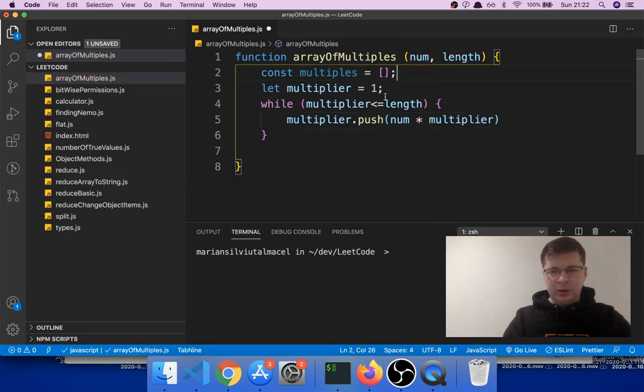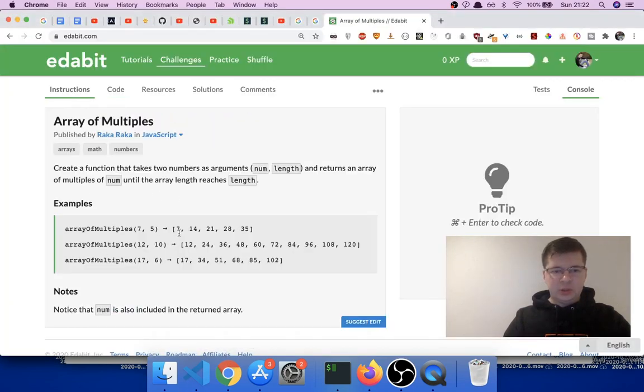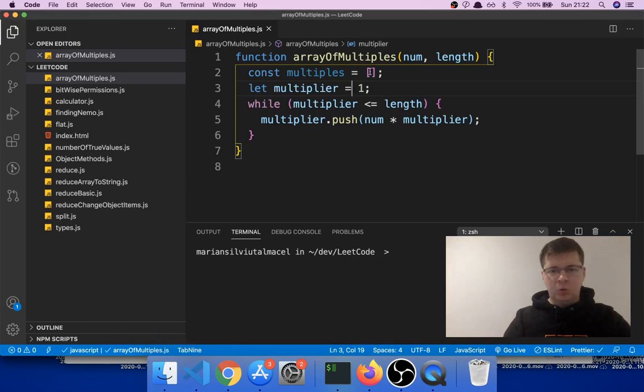And now you can see why we gave the multiplier 1, because we're starting with 1. As you can see in the problem, the first element in the array is actually the number. So the number multiplied by 1 will be the number. So that will be the first element in the array. That's why we're starting here with 1, right?